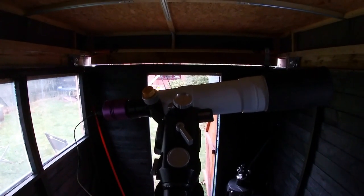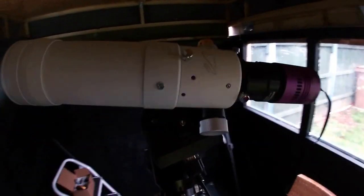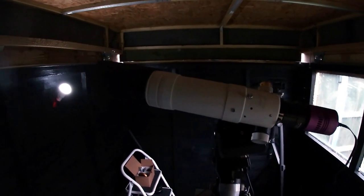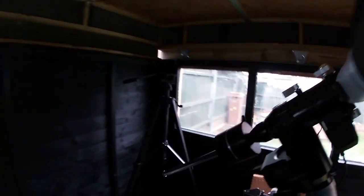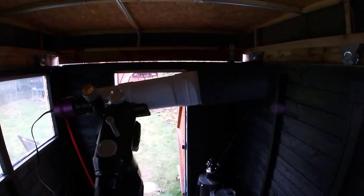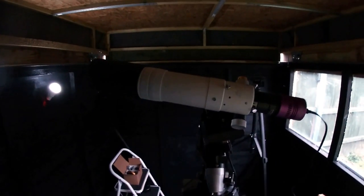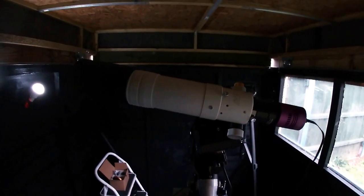I just wanted to tell a little story about how I got my hands on this Megrez 72. I did own one about eight years ago and sold it to a good friend from the forum. He recently put it up for sale at a remarkably low price and I immediately tried to grab it back — not just because of the price, but because I'd regretted selling it. Unfortunately I just missed out to a chap who bought it purely to sell on eBay for a large profit, which wasn't very chivalrous.